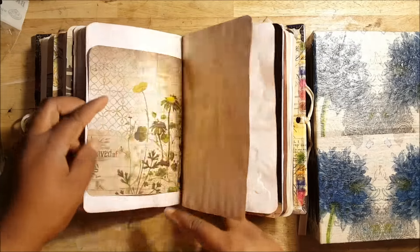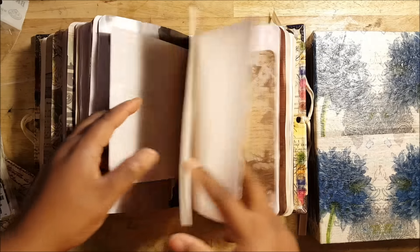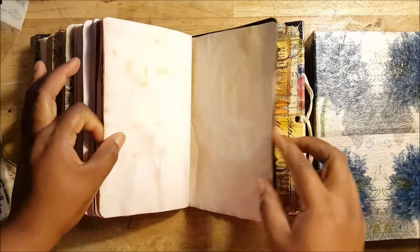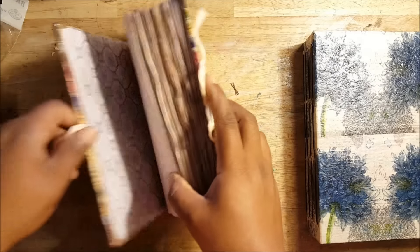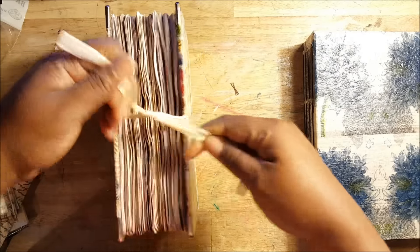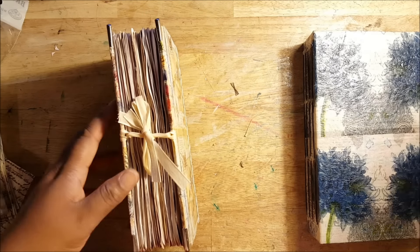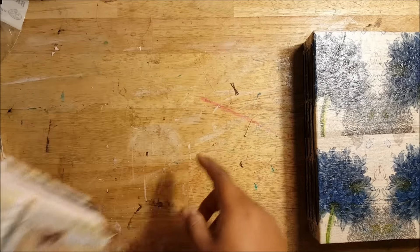I just wanted to really show you my new way of journaling, because I don't know if any other journal maker out there struggles to actually start using them. Before I made a lot of journals like I have this year, I used to be an avid journaler — I would write my thoughts. The thing that I do use is my story writing book, because I'm working on that for my dissertation and because I write fiction generally. Also my to-do list book — those I use as well.